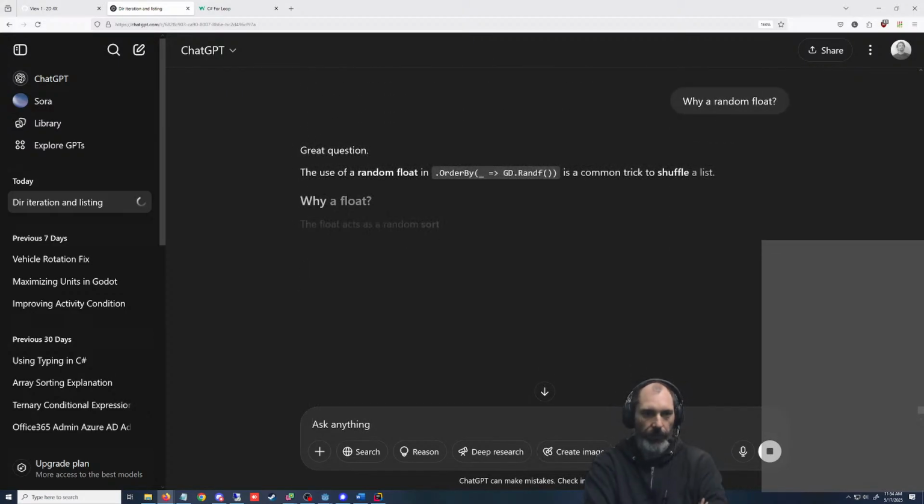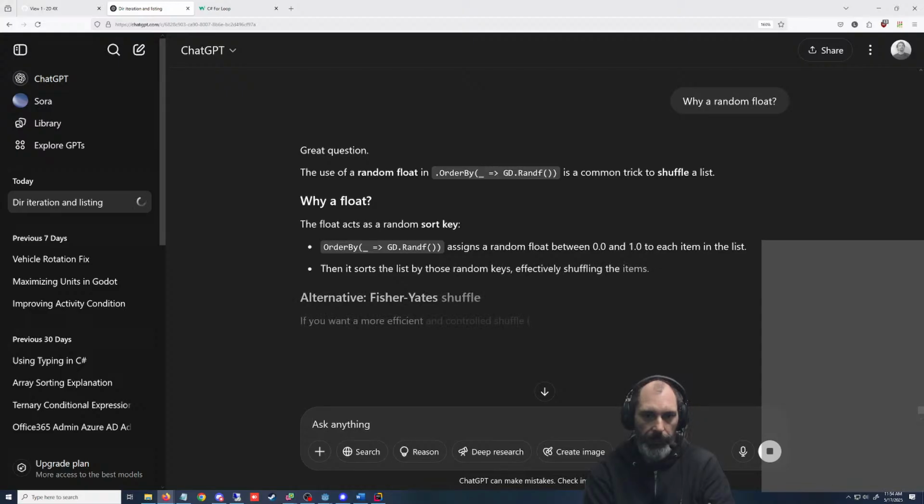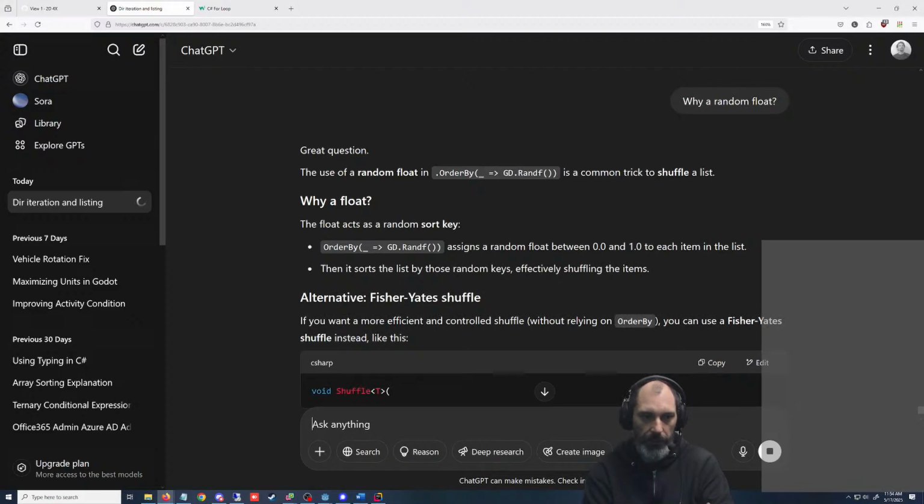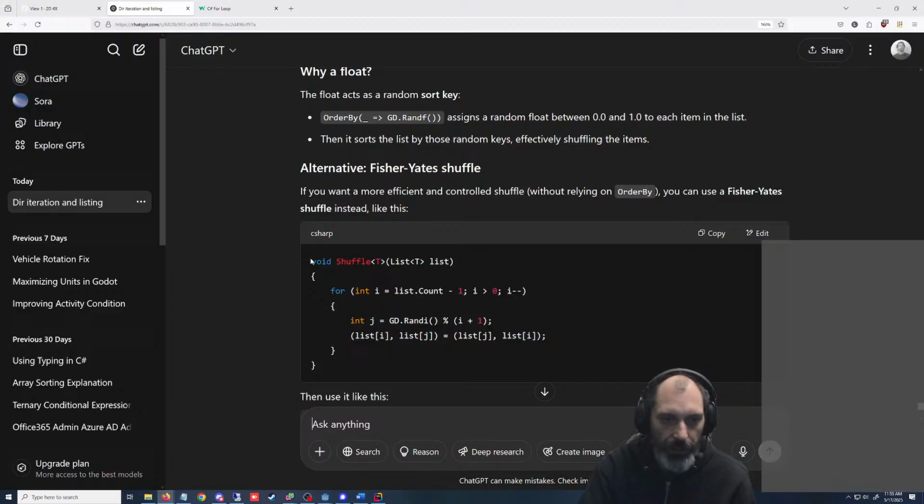I'm going to take a break after it tells us. It says it's a common trick to shuffle a list: the float acts as a random sort key. Assigning a random float between 0.0 and 1.0 to each item in the list, then it sorts the list by those. Now, the Fisher-Yates shuffle: if you want a more efficient and controlled shuffle, you can use the Fisher-Yates.